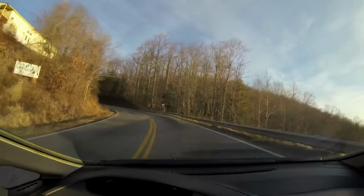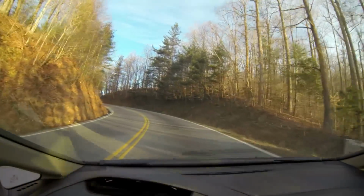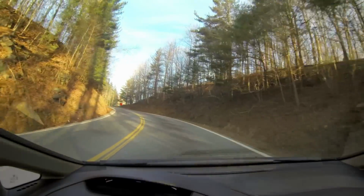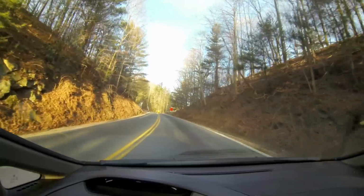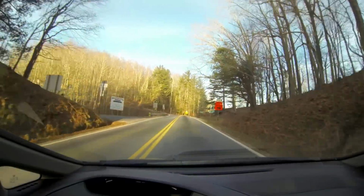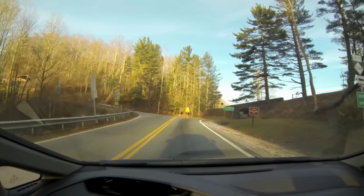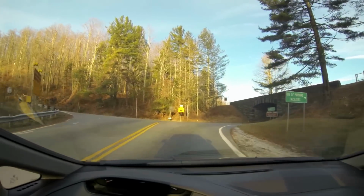And when you get to the top, you've got this junction 226A, and we could go left here. A lot of times we go left, and it says Parkway Detour, so I'm not sure if the Parkway is closed or not. I might be able to look and see. I like to ride on the Parkway. It looks like the Parkway's open, so I'm going to go south on the Parkway.